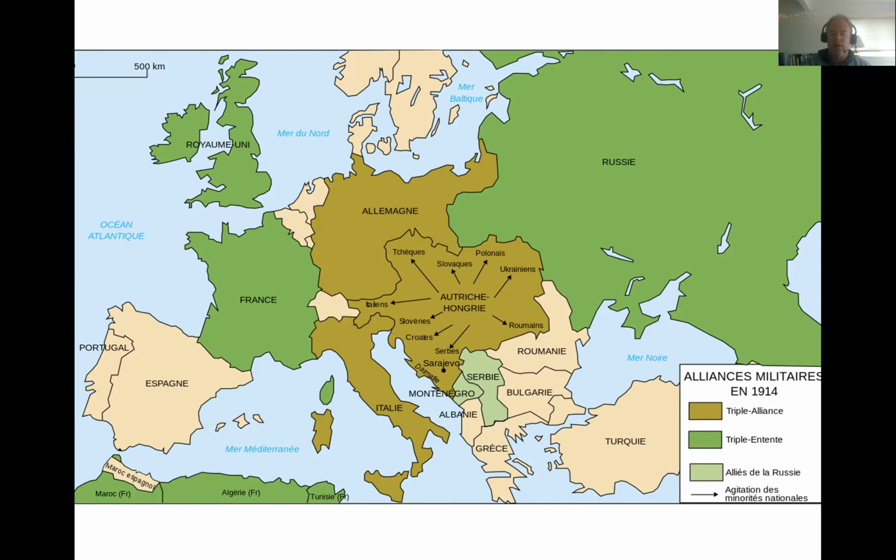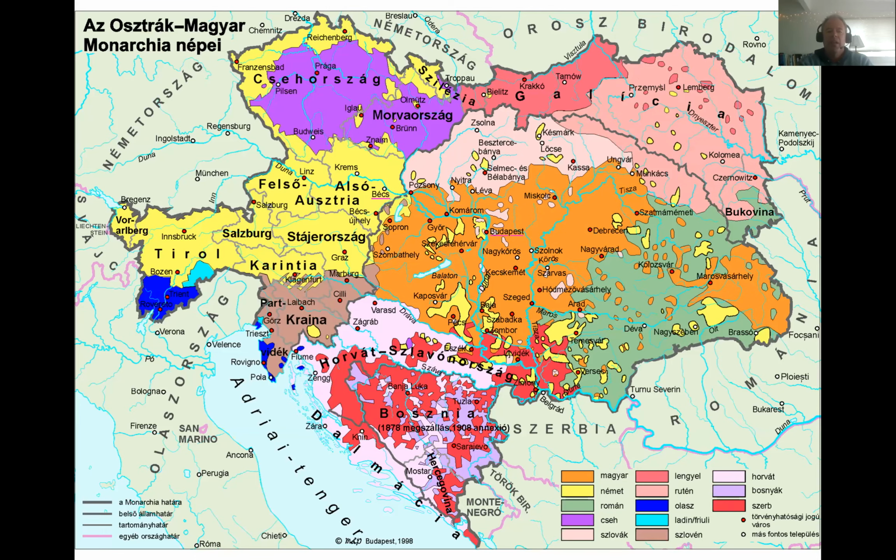The key alliance for Germany is Austria-Hungary, but Austria-Hungary at the turn of the 20th century is a multi-ethnic empire. Sometimes called the dual monarchy, even though the real power is still in the Austrian section of the country. Hungary technically is a kind of autonomous unit within the empire. You see all of these different ethnic units within the Austro-Hungarian Empire. So the Germans, who are really the dominant ethnicity, but the Czechs and the Slovaks, we have Poles, we have Ukrainians, Hungarians, Romanians, Slovenians, Croatians, Bosnians.